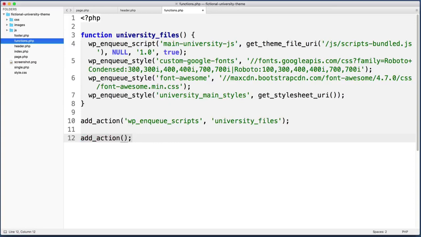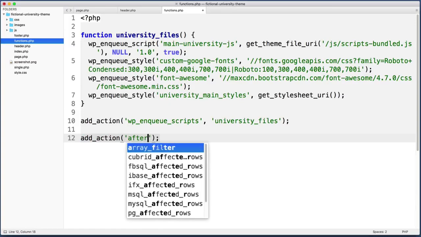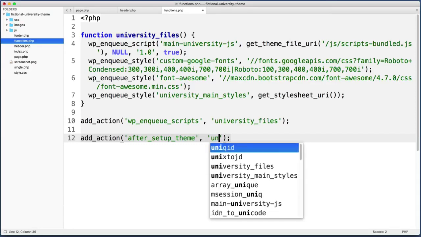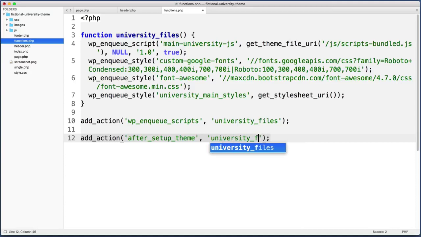And the name of the WordPress event that we want to hook onto is after setup theme. And then let's pass this function a second argument. And this is just the name of a function that we are going to invent in about a second or two from now. So we get to make up this function name. Let's name it University Features. So we make up a name and then we just have to create a function with that name.